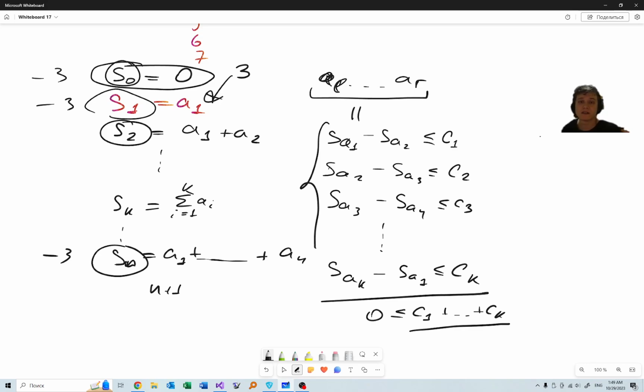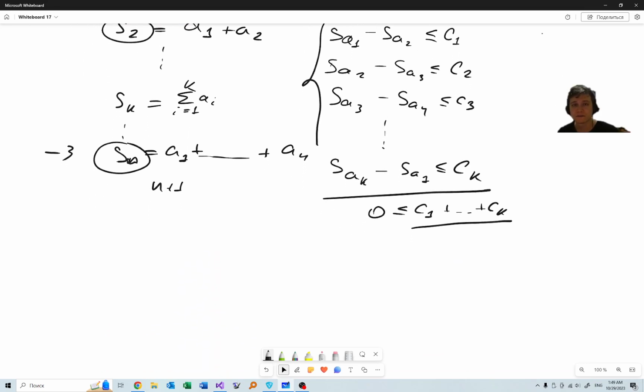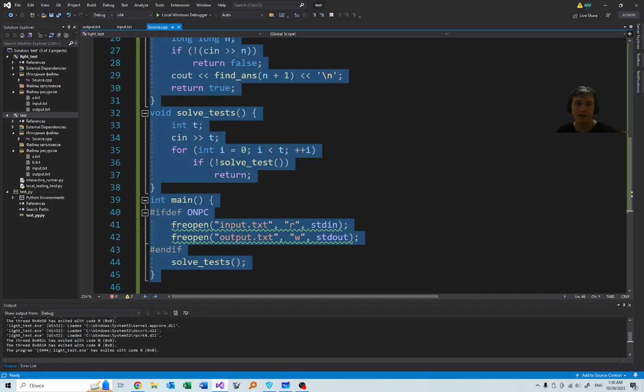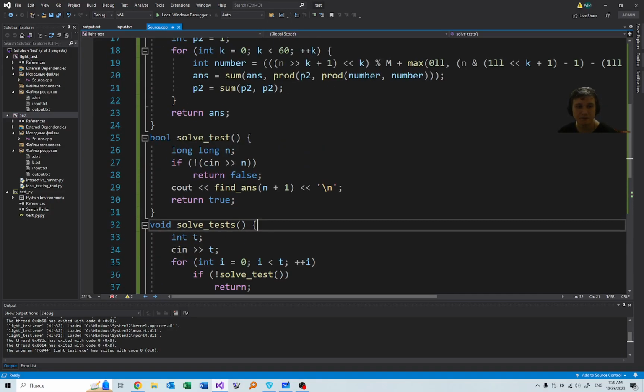So actually, we can construct a graph in which for each restriction we have an edge from A1 to A2 of weight C1, etc. So we have a graph, and we need to check whether there is a negative cycle in this graph. This can be done with the Bellman-Ford algorithm. Let's do it via the Bellman-Ford algorithm.